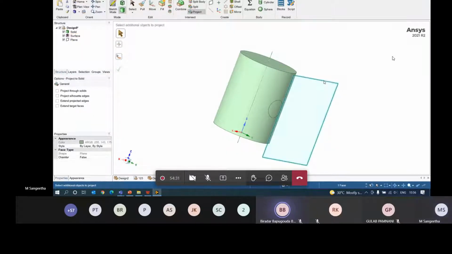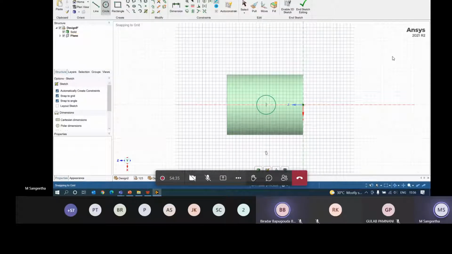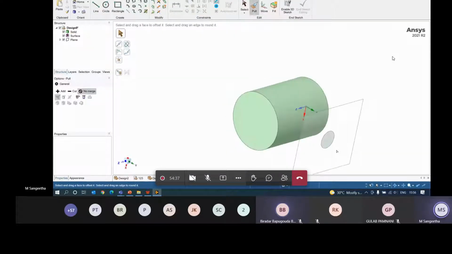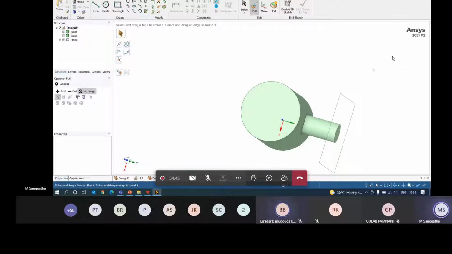Or even the same, instead of giving project, just select the surface and give up to this surface. So you will be able to create a T joint, right? T section. So, if there is anything till here you want to discuss, do let me know, or else after this we are going for some cleanup things that we can carry out.